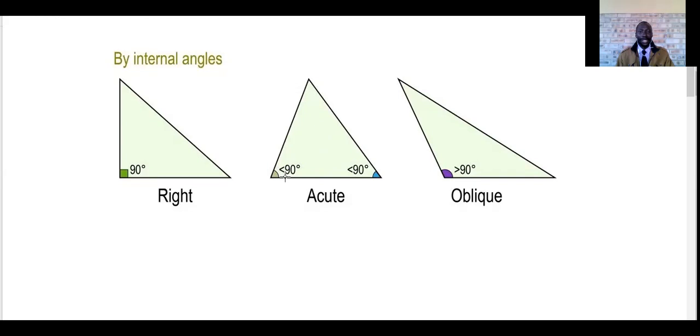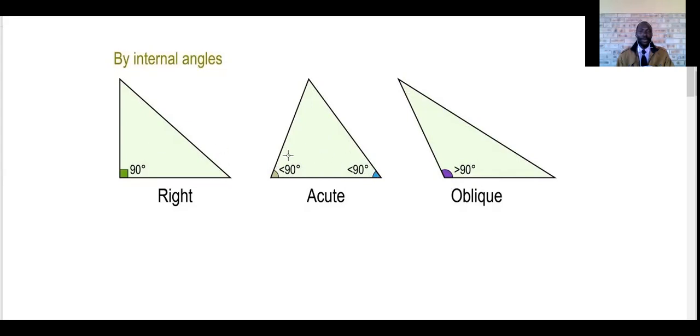All the angles you see here: 90, less than 90, this less than 90, just like that one. This type of triangle is called what? It's called an acute-angled triangle. Then the third one is the oblique-angled triangle. What this means is that one of the angles is greater than 90 degrees, the other ones are less than 90 degrees, okay? So one of them is at least greater than 90.